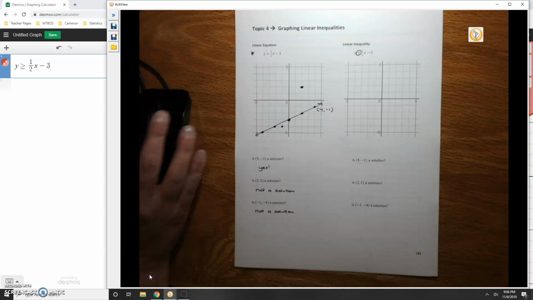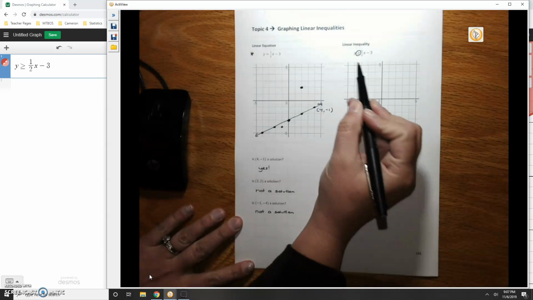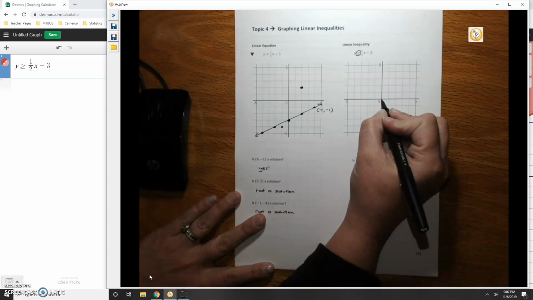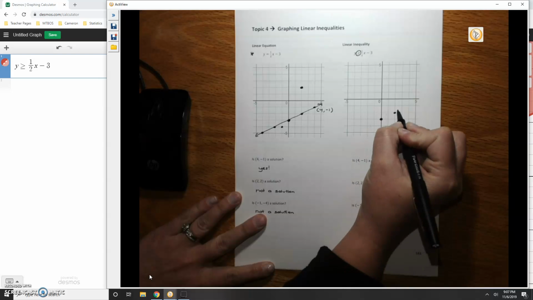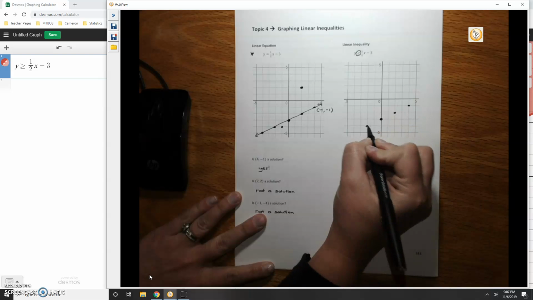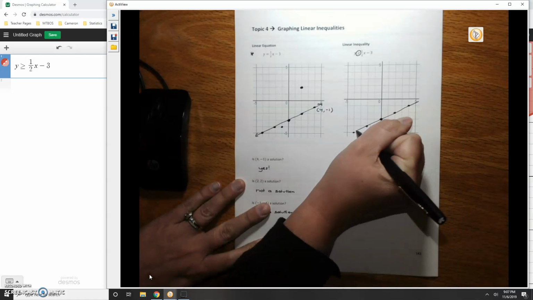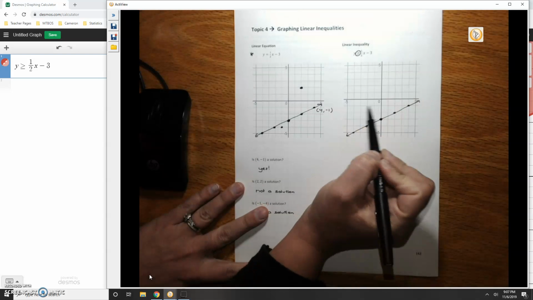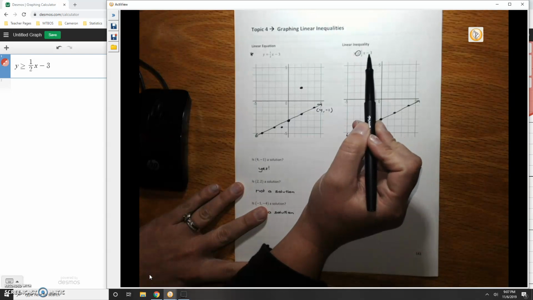So in our notes, let's start with the exact same line. We have y is greater than or equal to 1/2 x minus 3. So 1/2 x minus 3, we're starting at -3. And then my slope is still up 1 over 2, up 1 over 2. And then you can go back in this direction as well. And here you go. Now I want to shade every value above this. Every value above this is a height that is greater than or equal to that line.